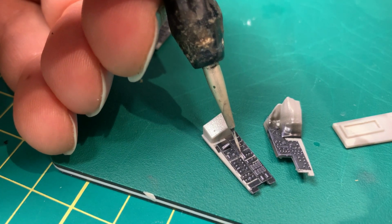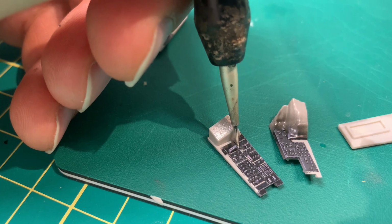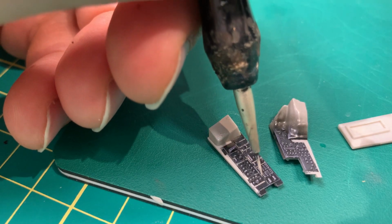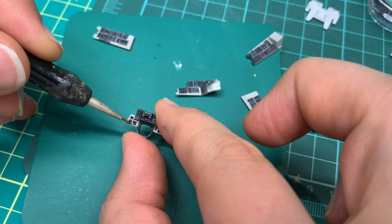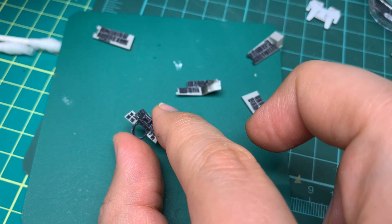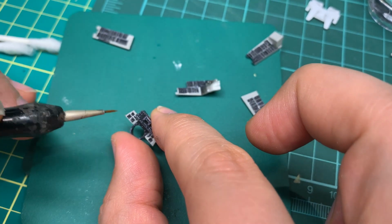On the instrument panel, once you remove the masks, you're going to see that some of the instruments aren't absolutely perfectly square, and there's also some round instruments that might have been painted like a square around where it's supposed to be circular. And what you can use is the same panel line wash, and essentially you're using it as a paint to flood the area just a bit so that the paint goes all the way around the instruments.